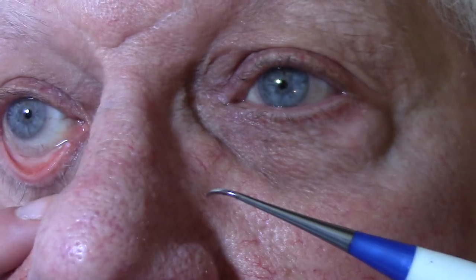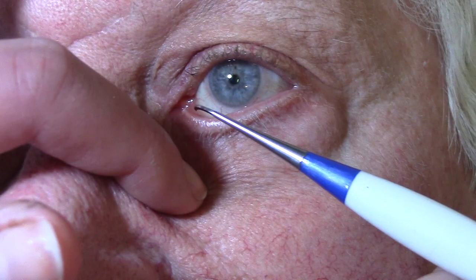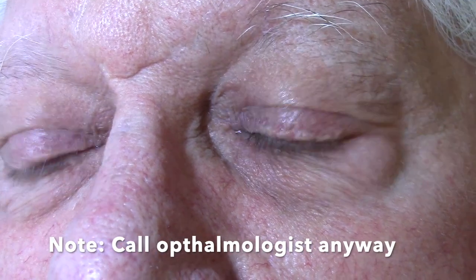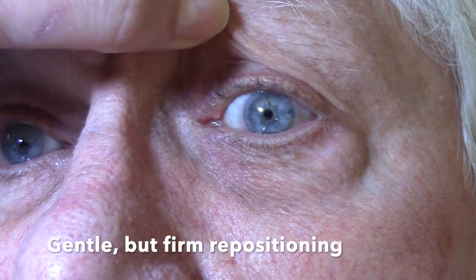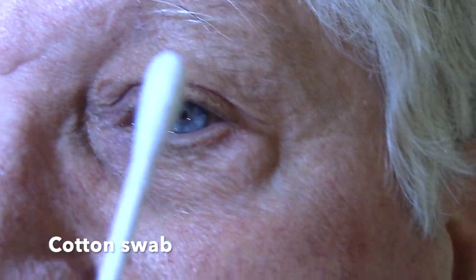This one is not as prominent, so it's sticking into his eye and hurting him. The ones on the bottom should stick up just a little, and those actually look like they're in pretty good placement. What we're going to do to help this guy out so he doesn't have to go right back to the ophthalmologist is push that upper one in just a little bit more. You can use a regular Q-tip from your department to try and push this back in.